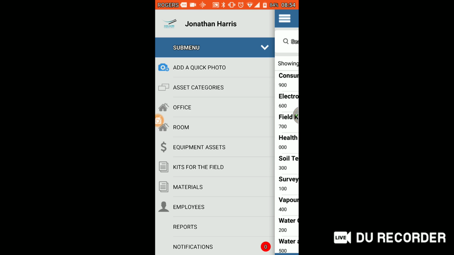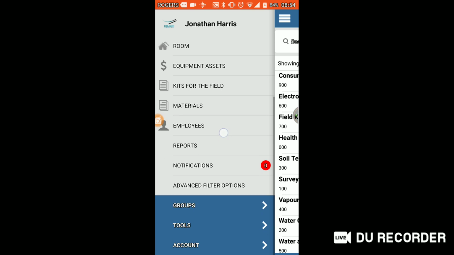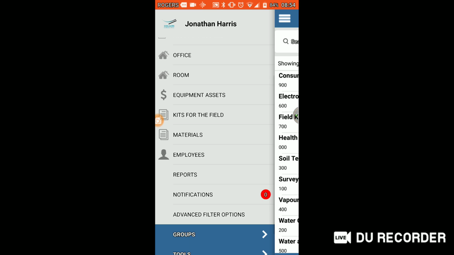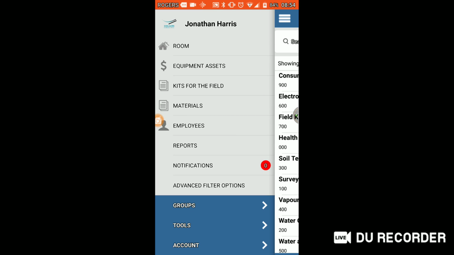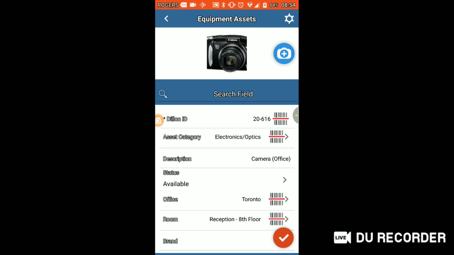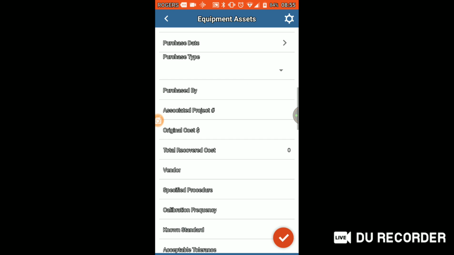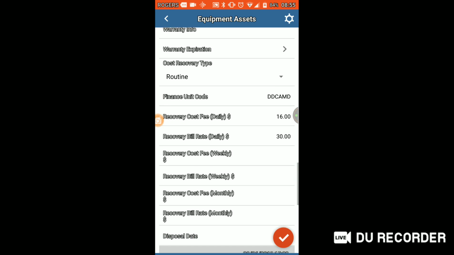Okay, so yeah, when users open the app, you'll have the groups similar to the browser here, same ones essentially. So when staff are using the smartphone app, they'll likely be using the equipment assets the most often. And again, it's pretty much this. You open one of these, and for most regular users, this will all be grayed out. It won't be white, so they can't accidentally edit something. Yeah, so it'll have all the same edits and everything.